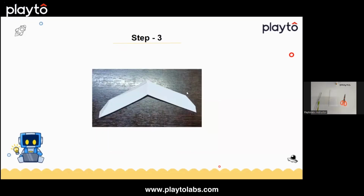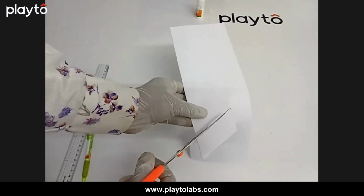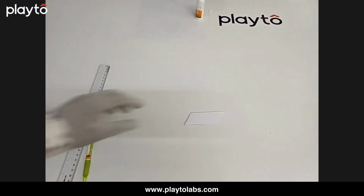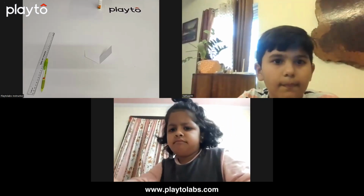Okay, step three is you have to cut out the marked part. As you can see, Amit sir is showing it for you. No worries, even if you have drawn the straight line, while cutting you can just make it a curve and cut it. Everyone follow his steps. It's not like an exact V shape. It's like an arrow shape. Make sure that it's like an arrow shape. Yanshi is also done. Okay, Ashoda Vardhan. Shrika, how about you? Done, sir.